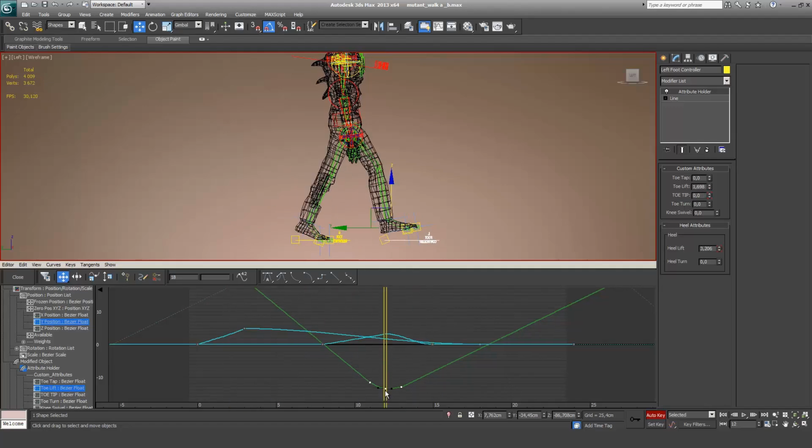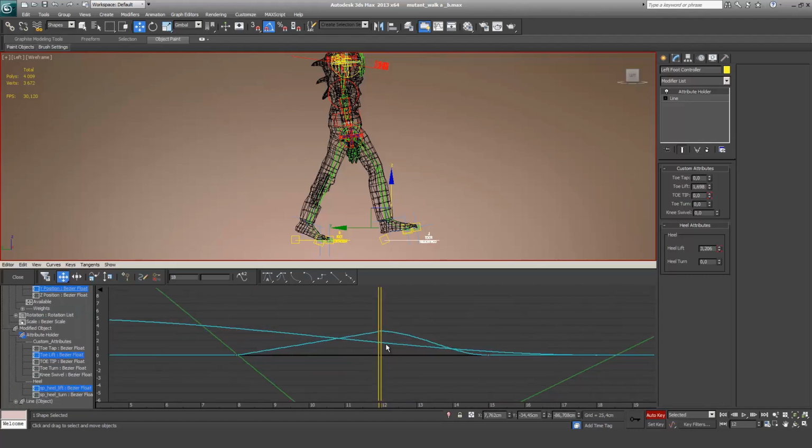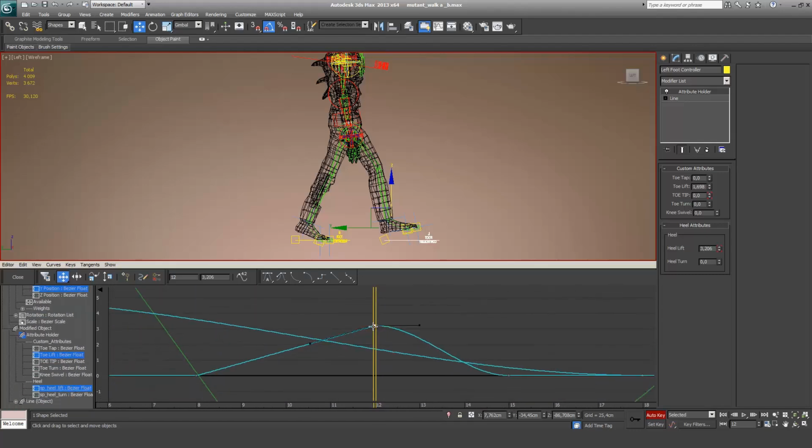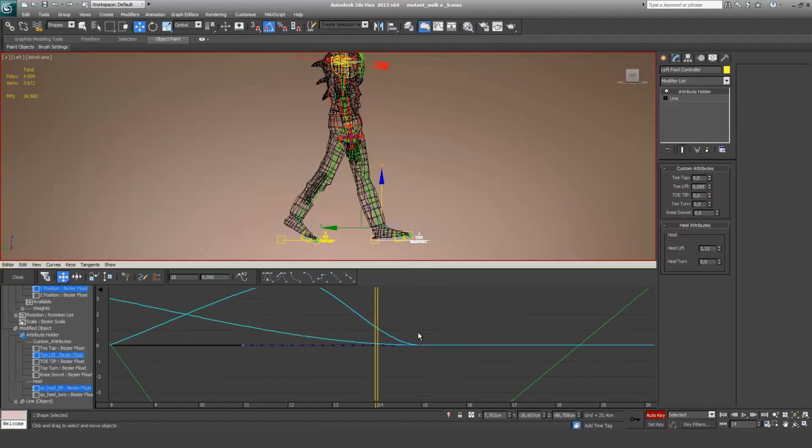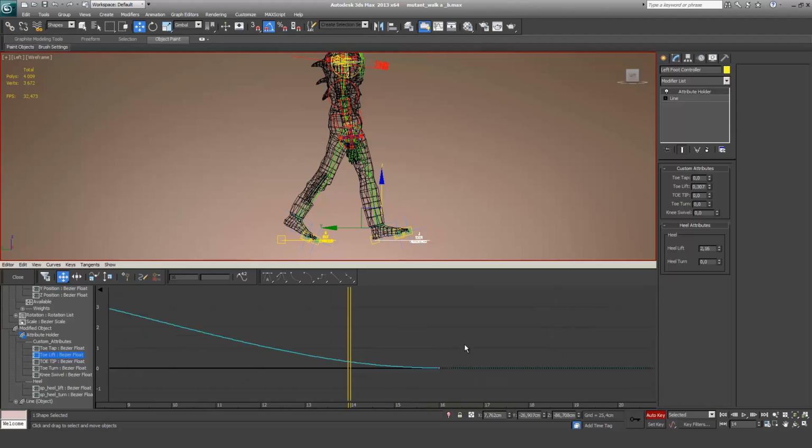That might be a little bit too much. Now we have to adjust the heel lift as well. Heel lift is right here, and in our case we need to have a bigger value. Maybe the toe lift should have ended slightly earlier so that the leg is straight but still is lifted above the ground. As for the heel lift, it should end slightly later because we want the feet to be remaining perpendicular to the ground.